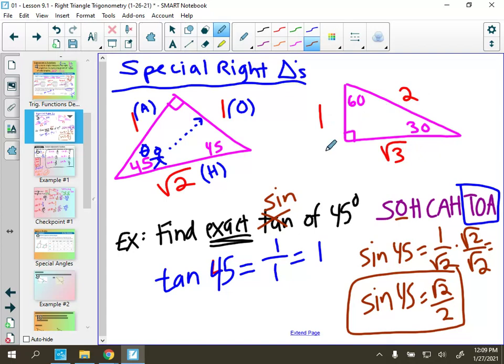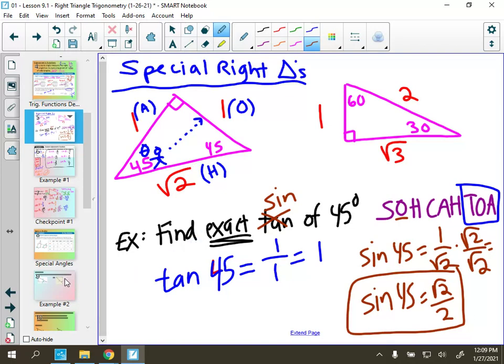Okay, so I am asking you to learn, memorize, know, whatever you want to say, that in a 30, 60, 90, there's always a 1 opposite the 30, there's always a 2 opposite the 90, and there's always a square root of 3 opposite the 60. I always draw it this way just so I can go 1, 2, 3. Just don't forget to put the square root here. Same thing here. There's always a 1 opposite the 45s, and then the hypotenuse is square root of 2. All right.